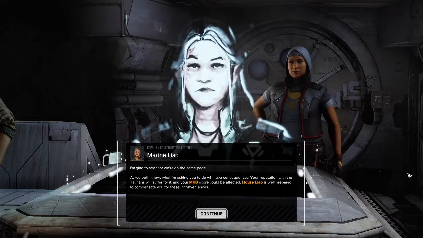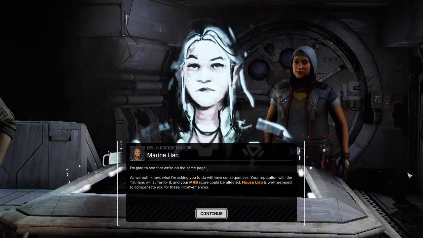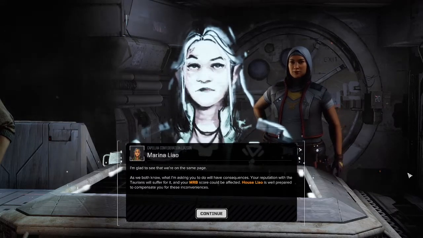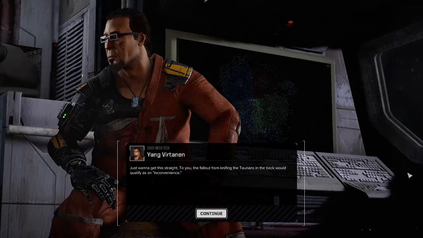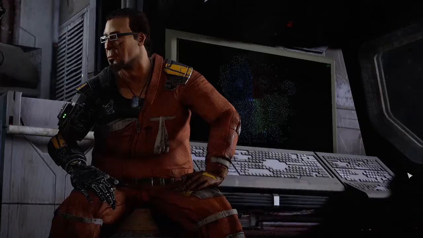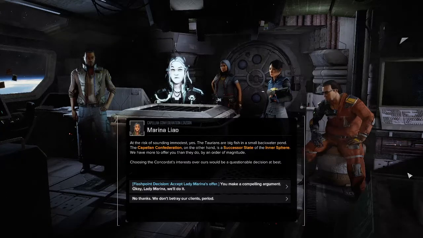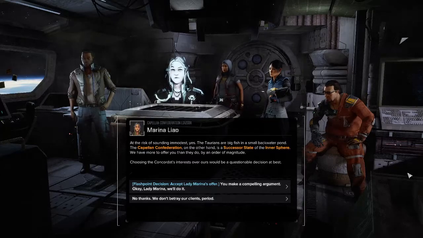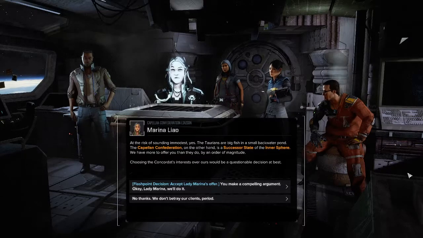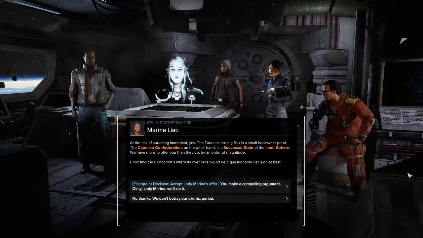I'm glad to see we are on the same page. As we both know, what I'm asking you to do will have consequences. Your reputation with the Taurians will suffer for it, and your MRB score could be affected. U.S. Real is well prepared to compensate you for these inconveniences. I just want to get this straight. To you, the fallout from knifing the Taurians in the back would qualify as an inconvenience? At the risk of sounding immodest, yes. The Taurians are big fish in a small backwater pond. The Caperan Confederation, on the other hand, is a successor state of the Inner Sphere. We have far more to offer you than they do. By orders of magnitude, choosing the Concordat's interests over ours would be a questionable decision at best.